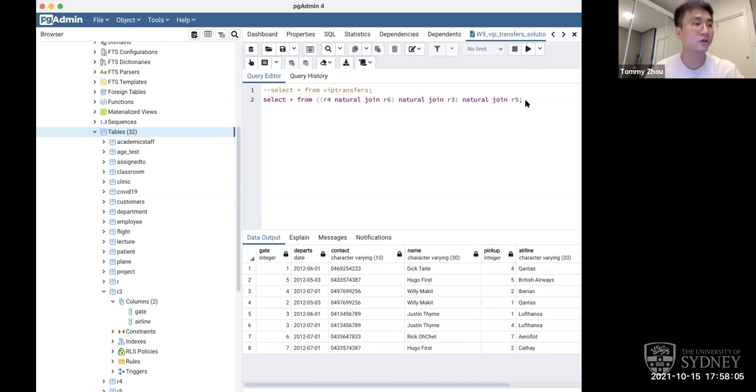Just for you guys to know, a lossless join doesn't actually mean there shouldn't be something missing. If there is something extra, if you join them back, this is going to be a lossy join as well. Just don't be fooled by its name. But what you need to know is that if you can get exactly the same table as the previous one, you are doing a lossless join perfectly.